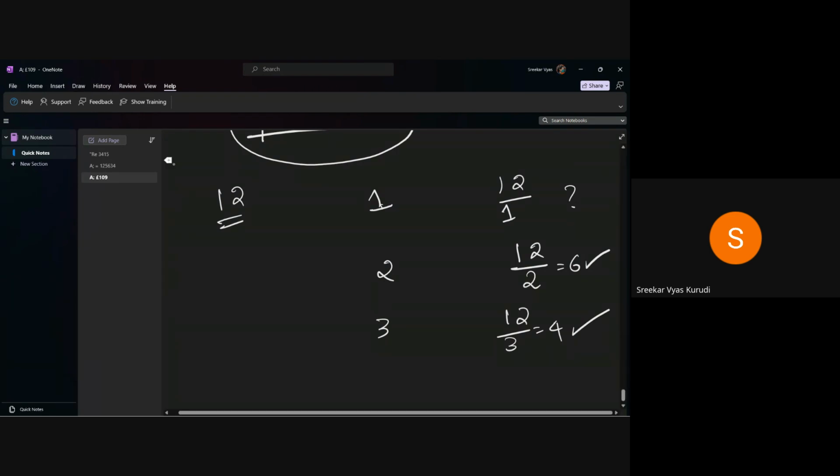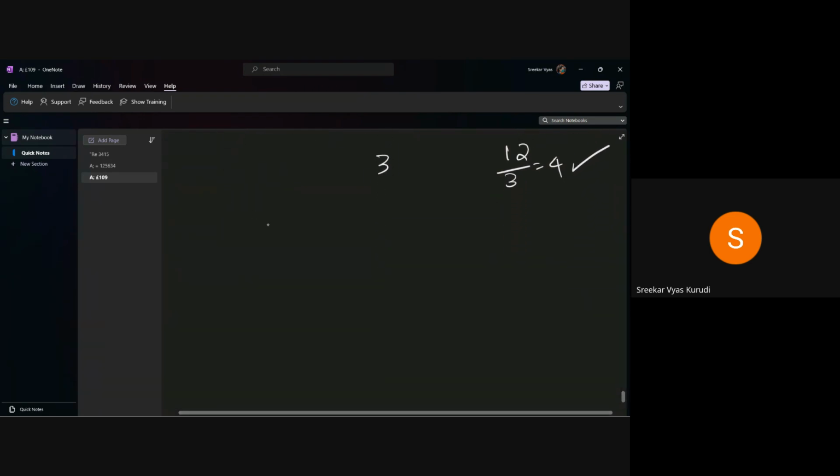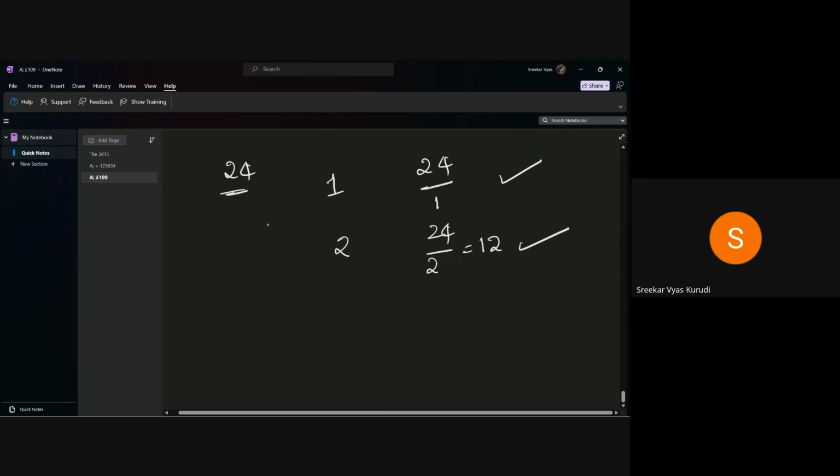Let's take another example. I have 24. I know for a fact that 1 is definitely a divisor of 24. Then I can also say that 24 by 1 is also a divisor of 24. 2 is a divisor of 24, so 24 over 2, which is 12, is also a divisor of 24. 3 is a divisor of 24, so 24 over 3, which is 8, is also a divisor.